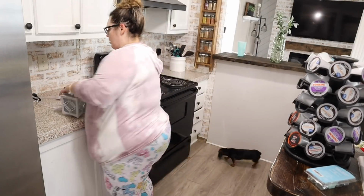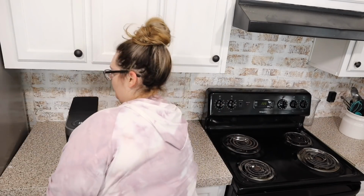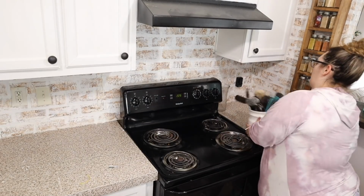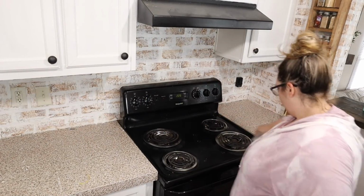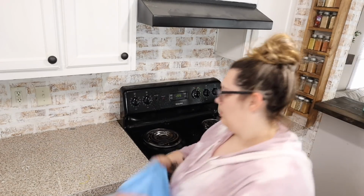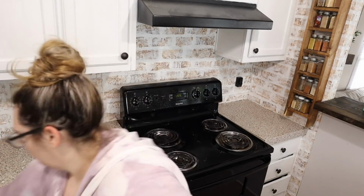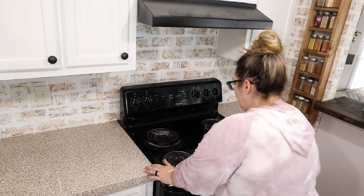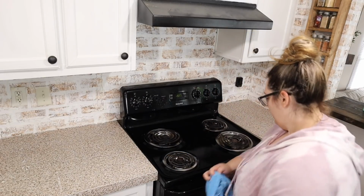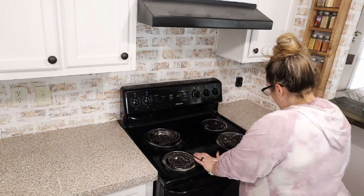I'm taking everything off the countertops, and you'll see later on when I put everything back, I don't put near as much back as what I took off, because I had it all off and I was like, man, I really like my countertops bare. While I can't have them completely bare because that's not functional, I got rid of as much as I possibly could so that it looked more clear, because I already don't have enough counter space. The counter space is very limited in this house and it makes cooking quite complicated, but I took off what I could just to have it more open and look more clean.